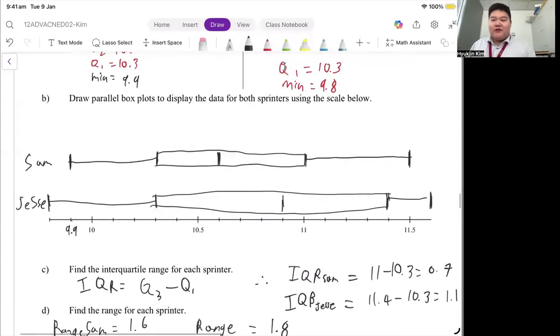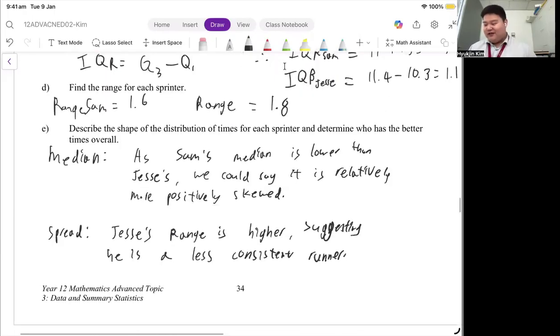I will bring up some more of the HSC questions or trial papers that I really found interesting using comparing parallel box plots. I just need to figure out which one it is out of the hundreds that I've done before. Probably should have done some work over the holidays. Yeah, well, it is what it is.